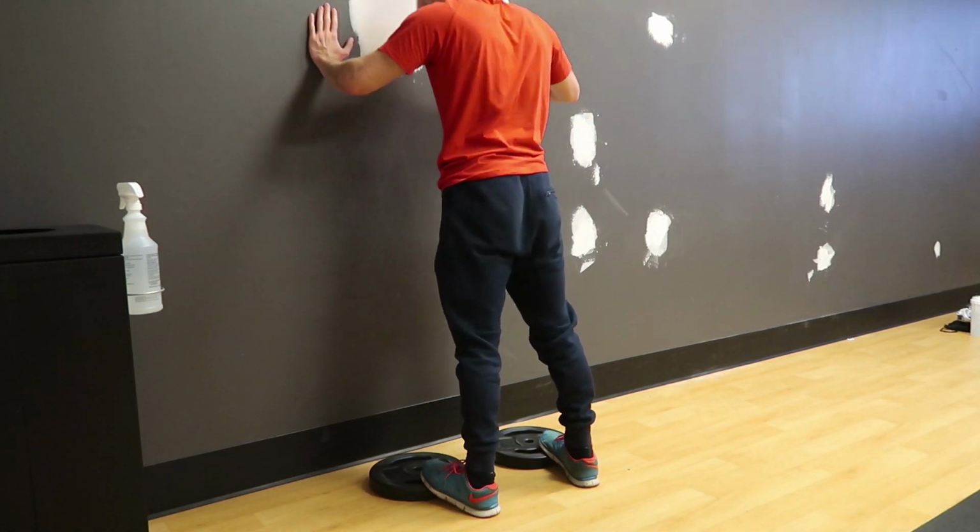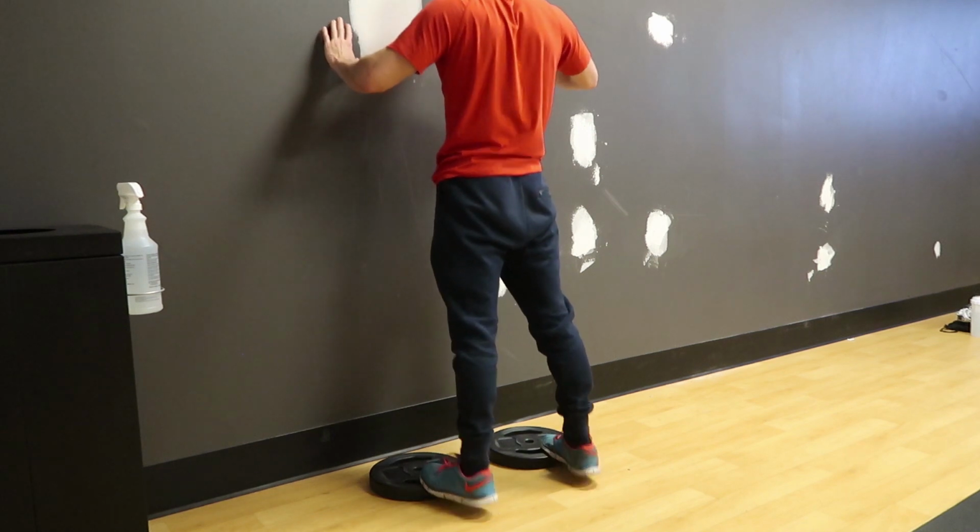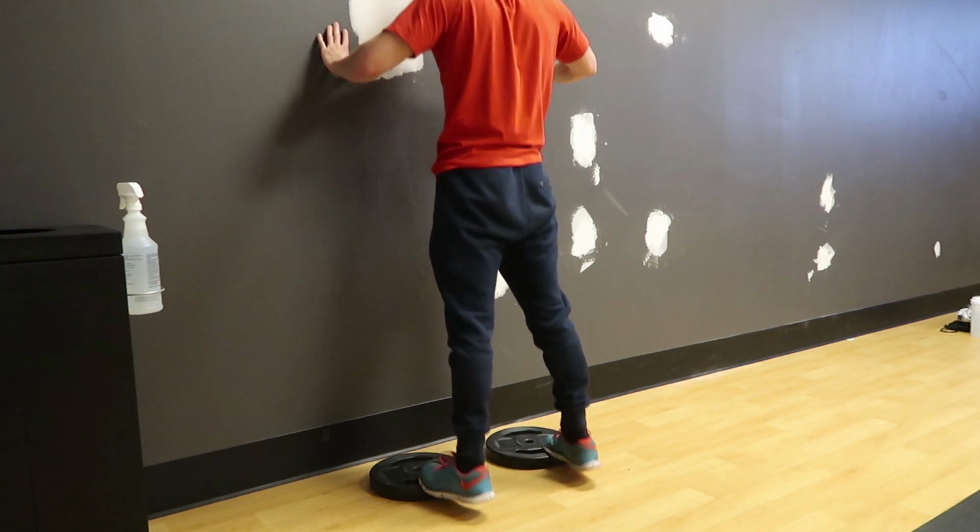And then you're going to just get the stretch and up, stretch, up, stretch, up. Now you could do those one at a time and focus more on one leg at a time, or you can do them both.